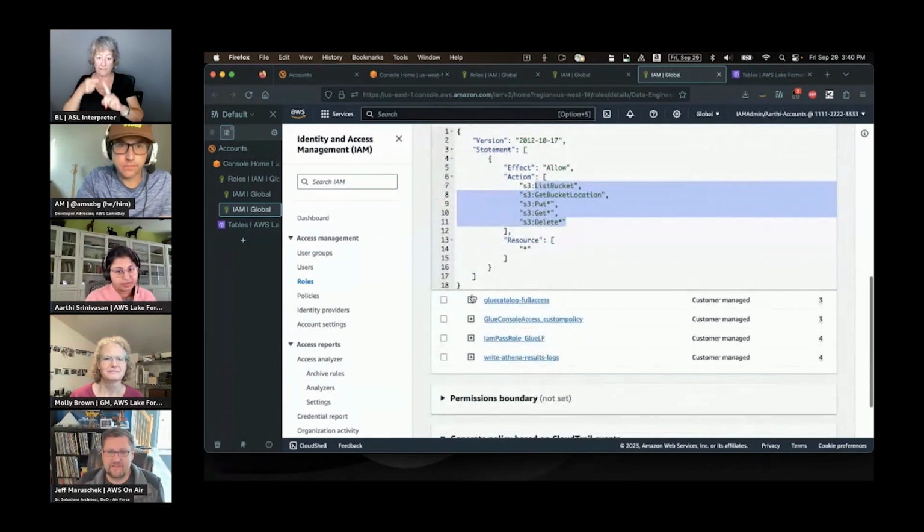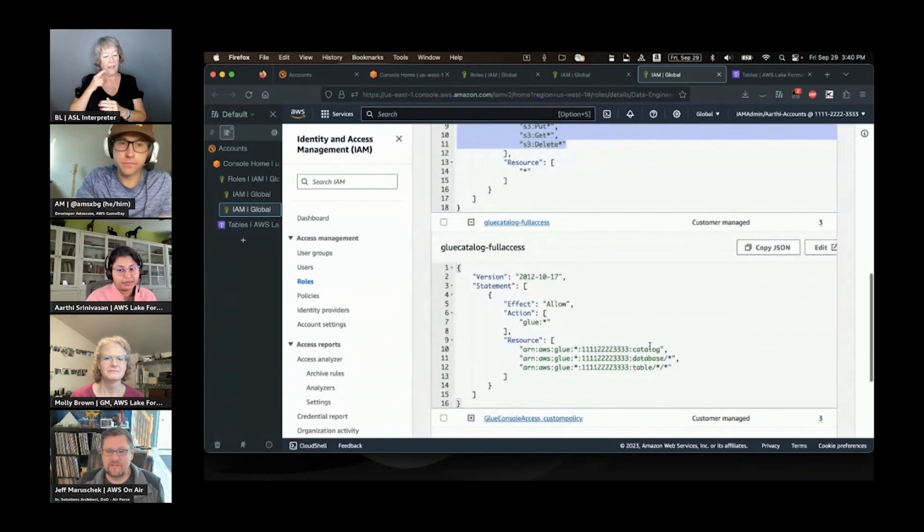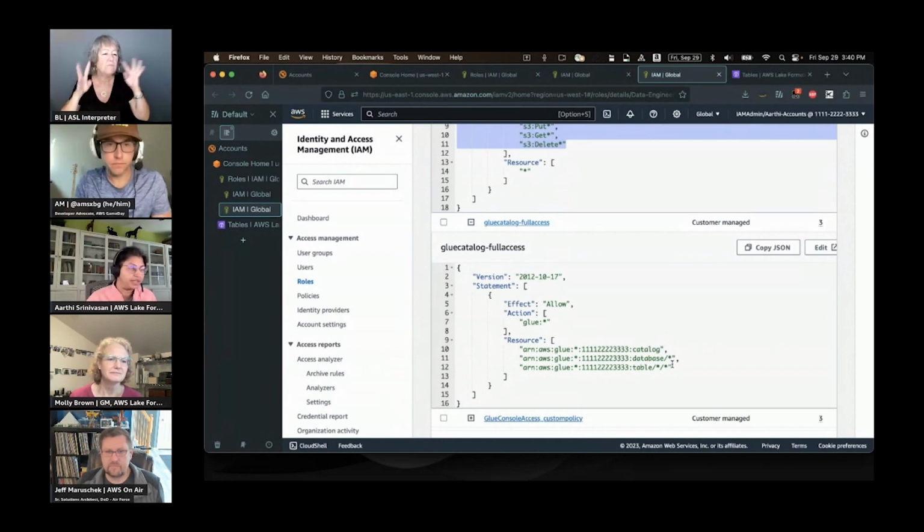Okay, and then now comes the actual metadata, which is stored in Glue catalog for the databases and tables. Again, I am giving full access to my account's entire catalog, all the databases and tables. This is simply because I am playing around with a variety of databases and tables for different demo purposes and different test runs and trials.